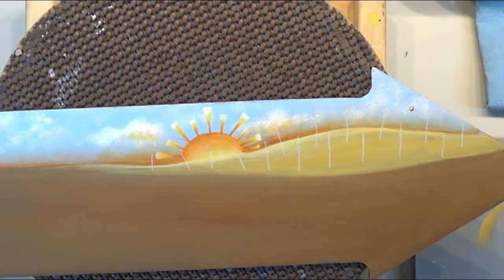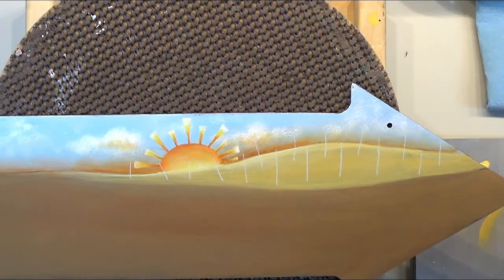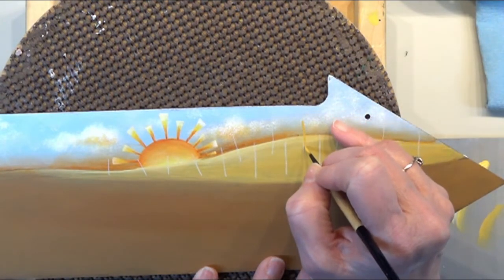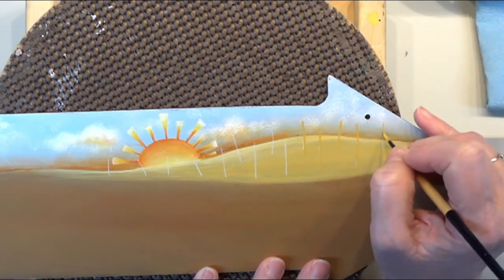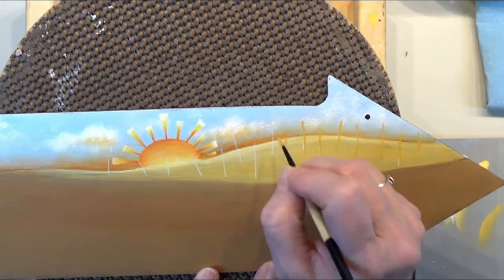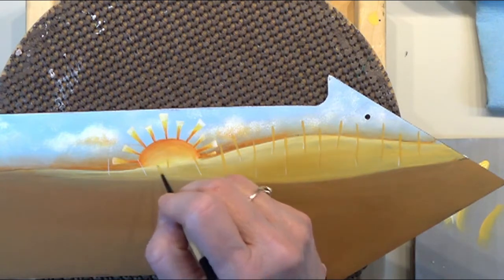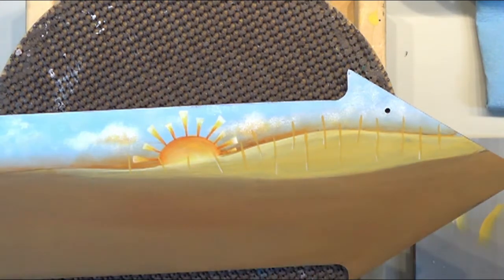Okay, let's start adding some corn stalks. That's what's going to be on the hill back here. So I don't really know what corn stalks look like, but we're going to start with our antique gold. And we're just going to kind of wing it. These are going to be corn stalks that are ready, they are done. They are no longer producing corn. And they're ready for you to pull up and use in your scarecrow if you want, as hair or in the legs for stability or for sleeves, whatever. However you want to make your scarecrow, that's how we're going to do it here.